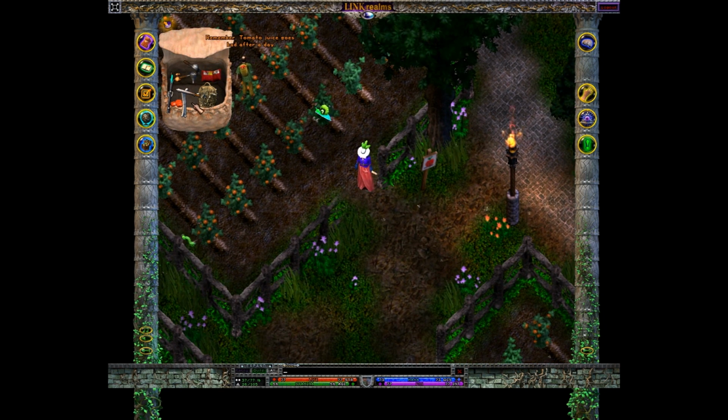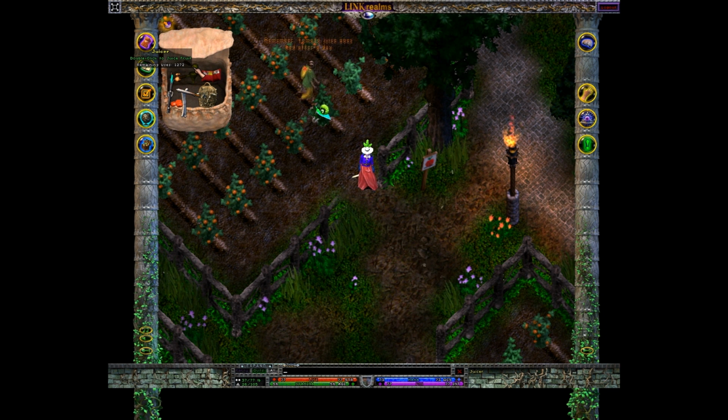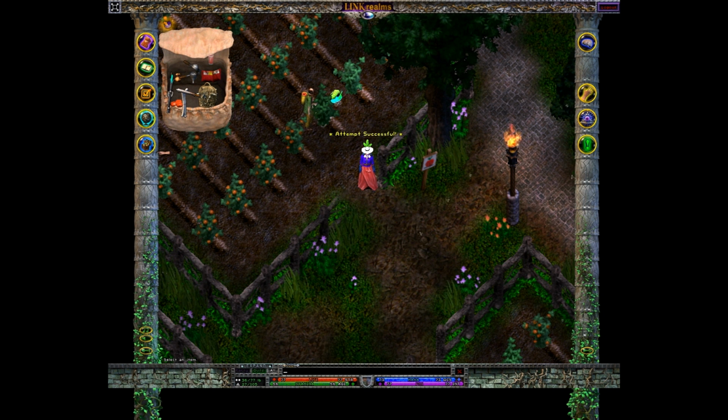Okay, so we have tomatoes. Next thing you want to do is pull out your juicer right here, double click on the juicer, click on the tomatoes, and you will make tomato juice. If you don't succeed at your attempt at first, I've been doing this for a while, so I'll succeed every time, but if you don't succeed, just keep trying. It's not too terribly difficult to do.